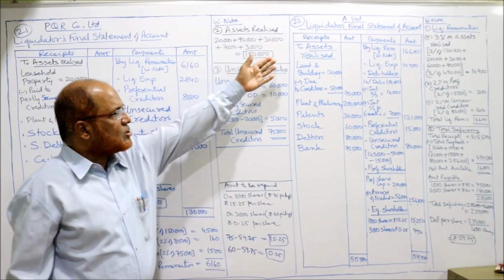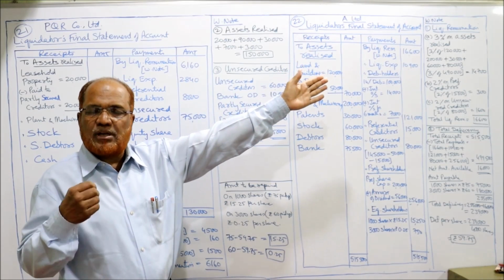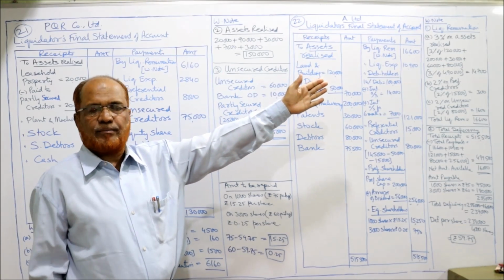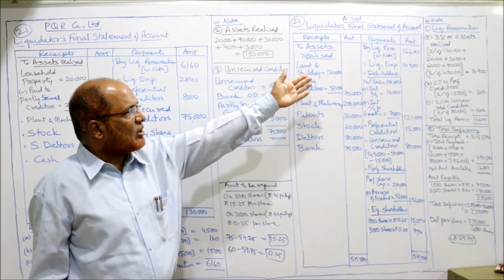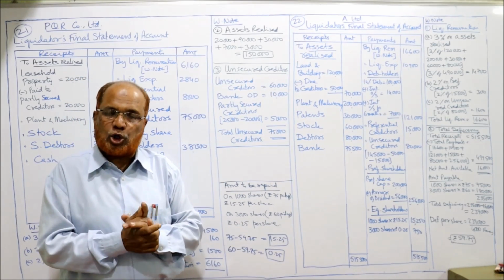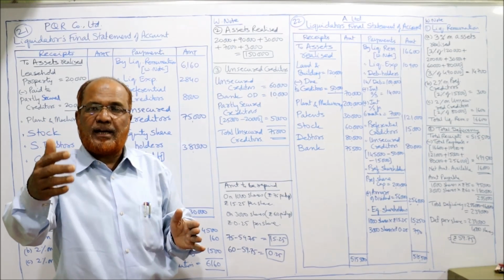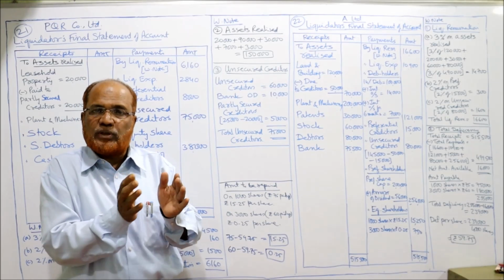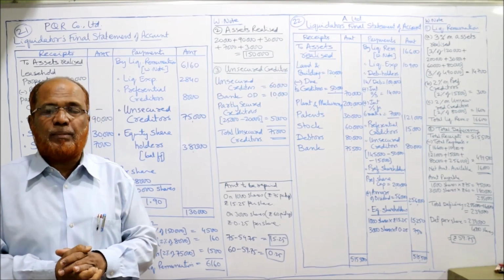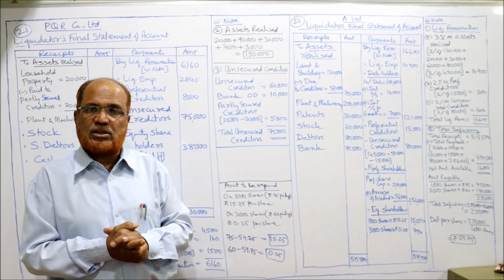Regarding assets realized, there is no doubt about assets realized. Regarding liquidators remuneration, there is absolutely no doubt at all. The company is solvent, so directly we can calculate. So we have calculated liquidators remuneration. Liquidation expense given in the problem. Debenture holder, you have to explain in working note that the company is solvent, so interest will be paid up to the date of payment, not up to the date of winding up. तो 6 महीने का इंटरेस्ट और देना पड़ेगा डिबेंचर होल्डर्स को, because the company is solvent. This is a provision according to Companies Act 2013.